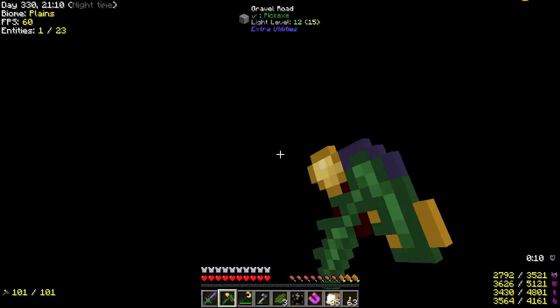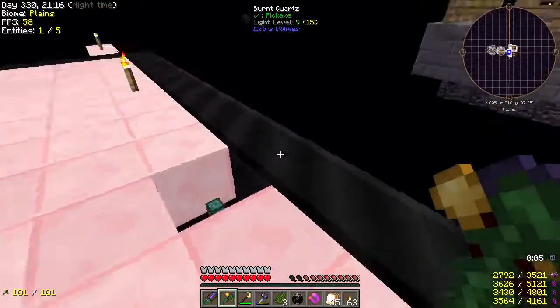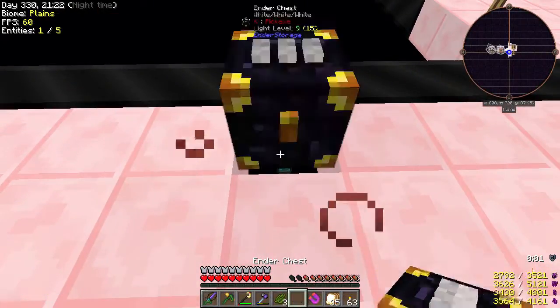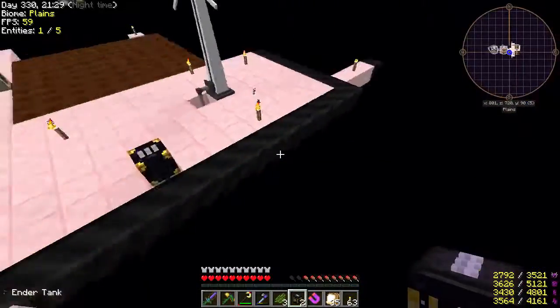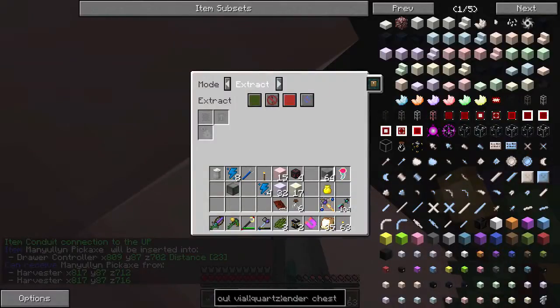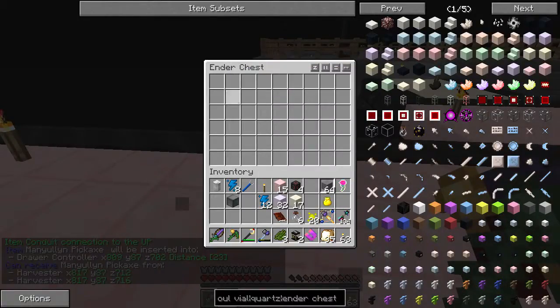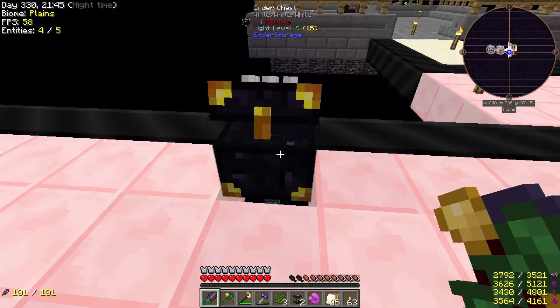So we don't need the crafter anymore because we don't want to automatically craft things. So what we're going to do is we're going to put down an ender chest. It's going to have items in it. So we need to turn off the insert for right now. Extract always active, whatever, doesn't matter, has nowhere to go. So let's take this stuff out. So it's empty now. We're going to turn it to green, green, green.